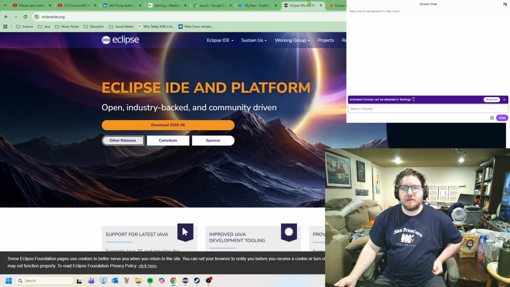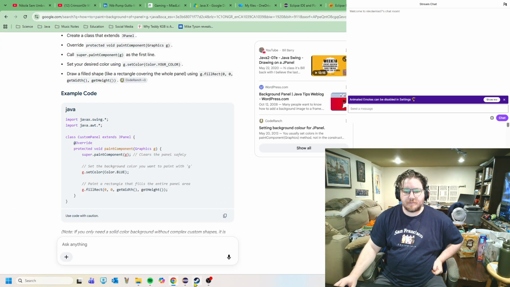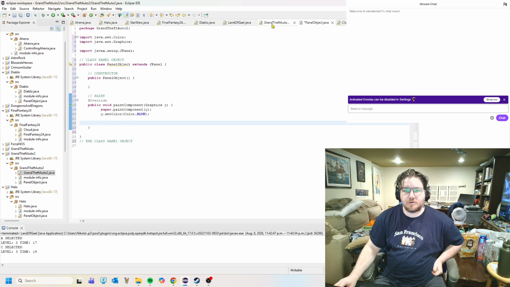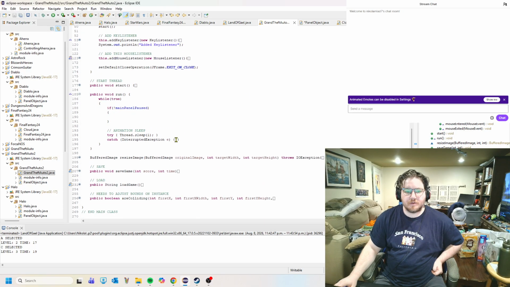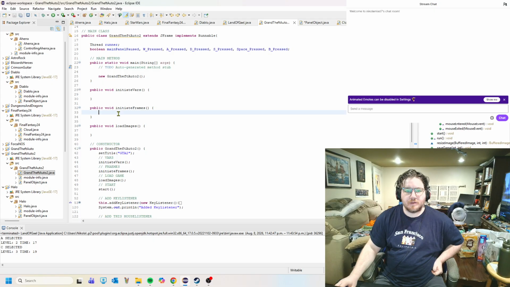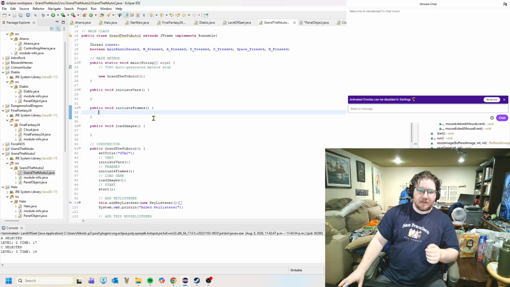All right. Now let's set up my panel sizes and everything like that. So I also have initiate frames, right? Where is that? Initiate frames. All right.